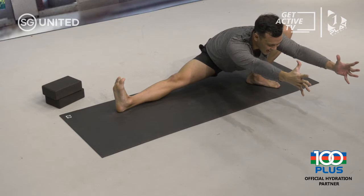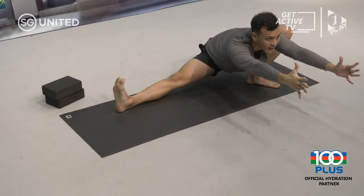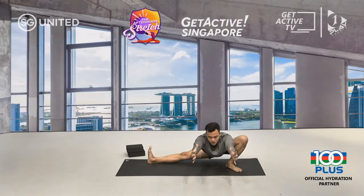So really feel an active engagement in the thigh muscles. Keep pressing into that left big toe. Keep melting the chest forward. We stay. Alright, press into the left big toe. Keep flexing the right foot for last three.